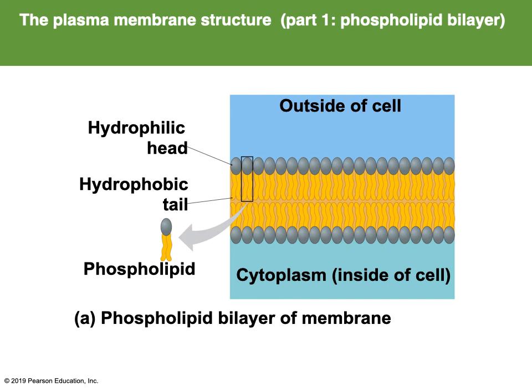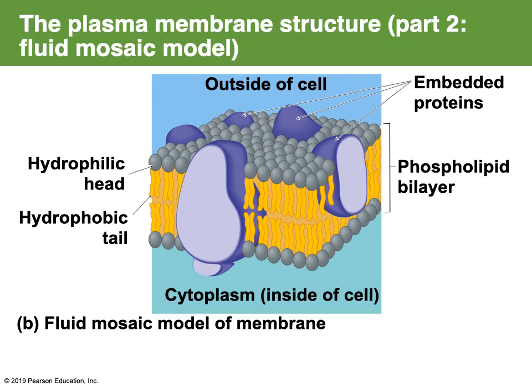Now, moving on to the bath toys, right? Now we have embedded in that membrane various proteins. And you can see that some proteins penetrate, go from the top all the way through into the cell. Some only go a little ways, like halfway through the membrane. So there's a variety of these, and it's going to come down to what their function is, what their shape is going to be, how they're going to be placed within the membrane. So phospholipid bilayer, and then embedded proteins, and that is your basic cell plasma membrane.